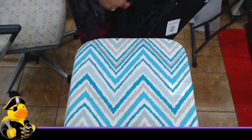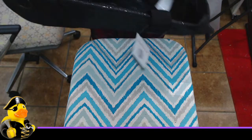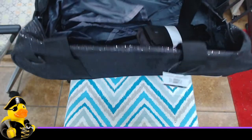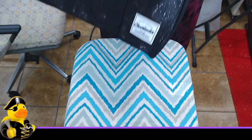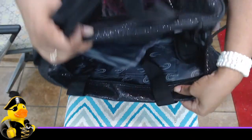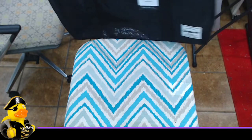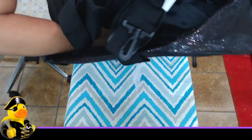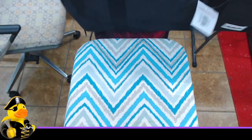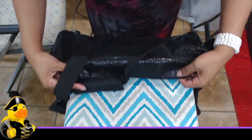But to me, that kind of wasn't fair in this instance. All right, so here's the bag, and I'm going to check for comments here in a moment. As I see, here's the white label right there on the back. So we're working on this side of the bag. What I usually do is open it all the way up, press it all the way out, get all the creases and whatnot. And this is my exact method.